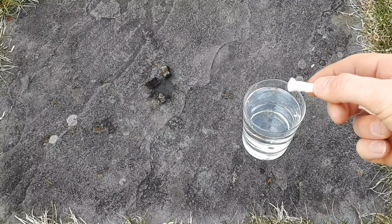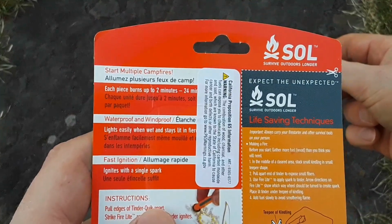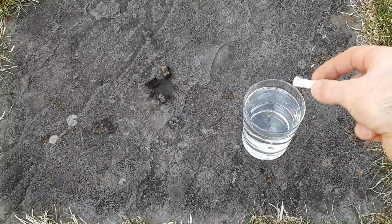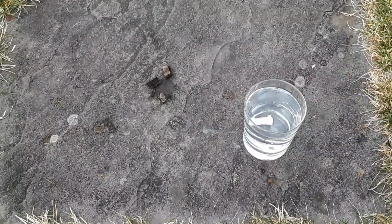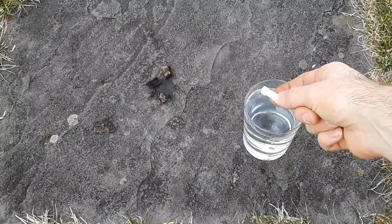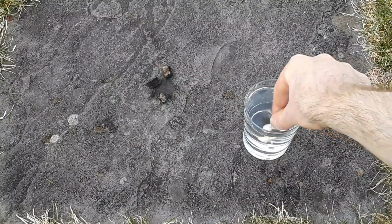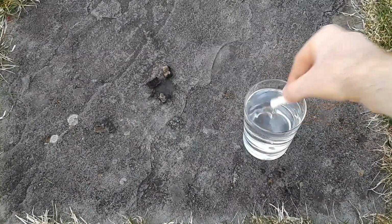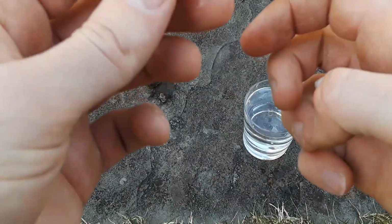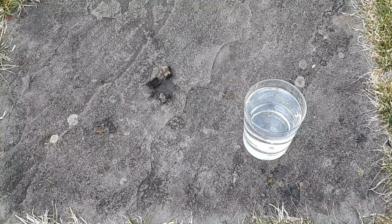Alright guys, so they say on this package here that it's supposed to light easily when wet and stays lit in fierce conditions. So I'm going to drop this in water now, and we're going to see if we can start it. I submerged it in water. Okay, totally submerged. You can see I'm dipping it in the water here. You can see it's wet. So let's see if it'll start now. Let's see if what they're saying is BS or not. Alright, stand by.